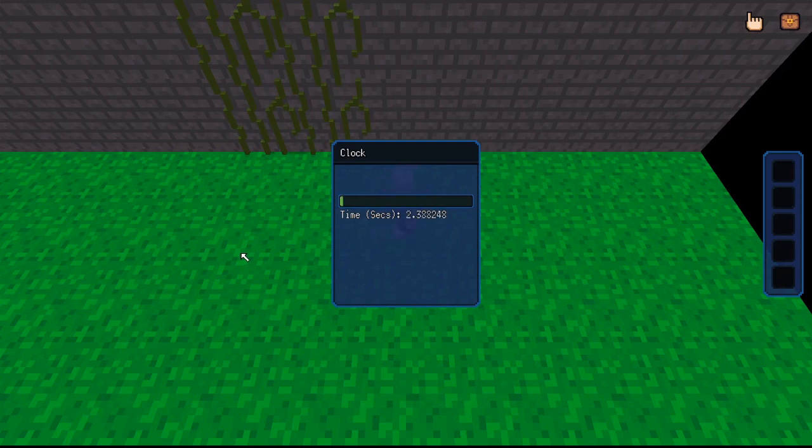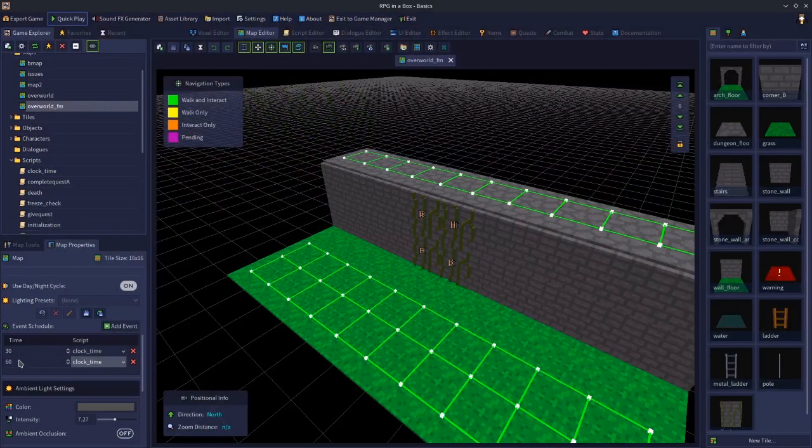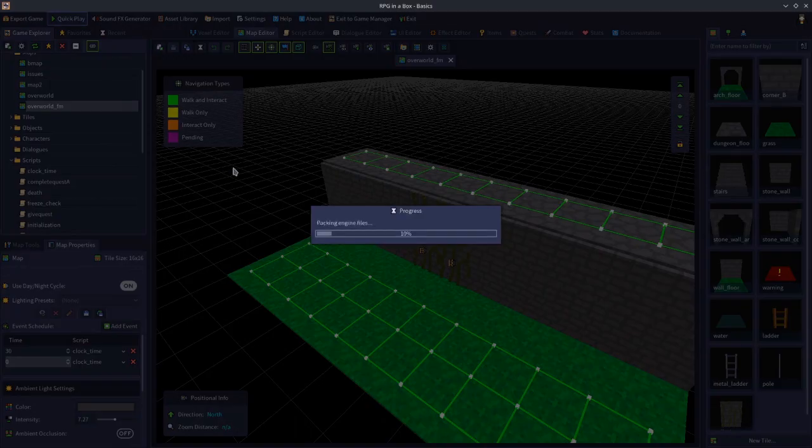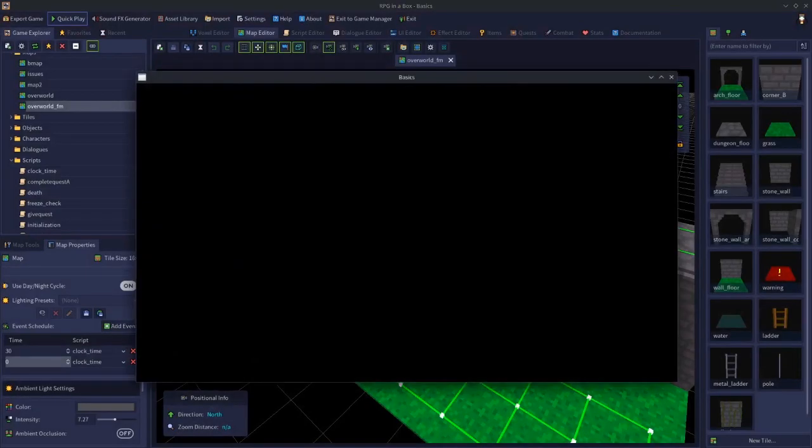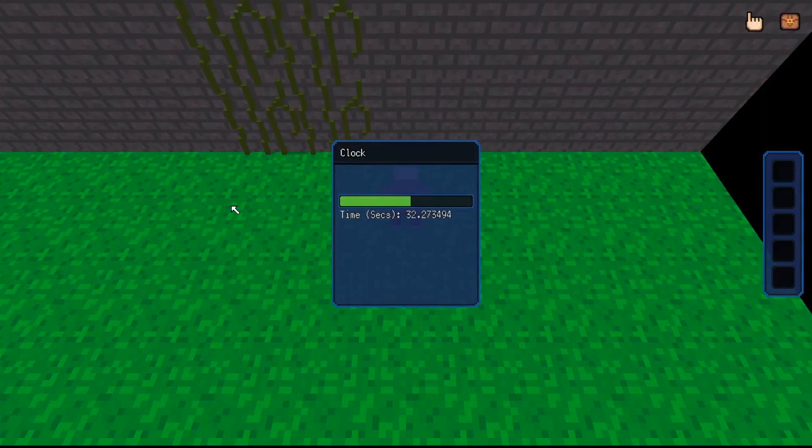Did I put that on the right map? Let's just double check. Oh, yes. You probably want to set that to 0, because when it gets to 60, it actually immediately resets. So that's an important thing to note as well. Don't actually use the max time, because the max time is actually when it resets. So let's put it to 0 and just confirm that does work. It's easier to think of 0 as being the max time, even though that's the reset time, if that makes sense, because it goes from 0 to 60, but then it immediately resets to 0 when it hits 60.